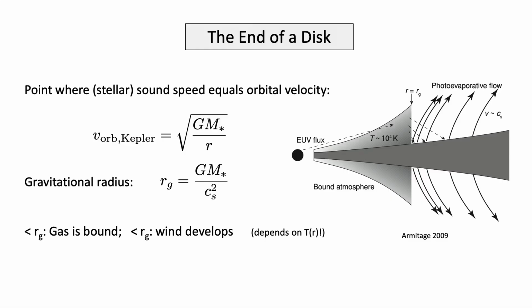If you multiply by a factor of square root of 2, go a bit higher than that, then it reaches escape speed. So that means the particle can fly away from the star because it's so hot. It gets lost. So that drives the wind. If you find that radius, and it's just given by solving this equation, the radius is a function of the stellar mass and the temperature at the place where you look.